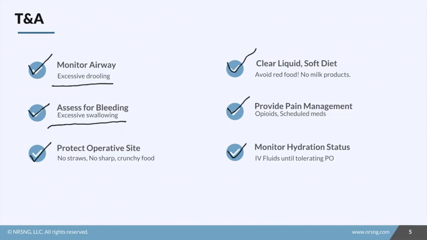So if we keep an eye on these complications while they're in hospital, we can help prevent them and make sure that they have a really quick hospital stay and they're able to go home. And that leads us to the next point, which is really important to make sure that parents know what to be on the lookout for. Bleeding can actually happen up to 14 days post-operatively. So parents have to know to be on the lookout for that. And then kids are readmitted for dehydration quite frequently for this. So encourage parents to use those little syringes and to use popsicles and things that are really going to help prevent that.